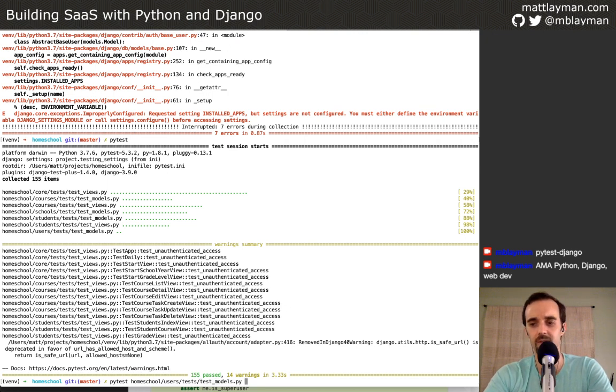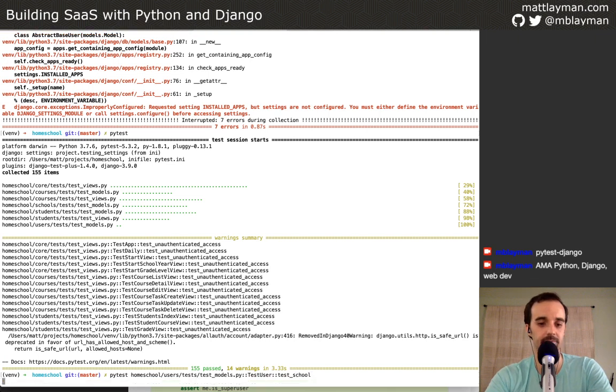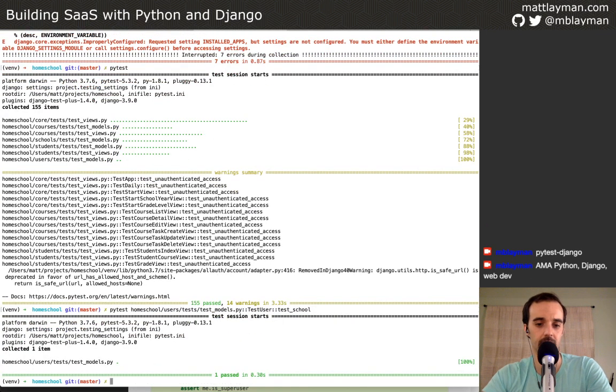The syntax for this next part is a little funky, but if you want to run a specific test, you use double colon. So you do double colon, then in this case I have to give it the test case name, that's test user, and then one more for test school. And that should run that one test. And it does. That's pretty speedy.